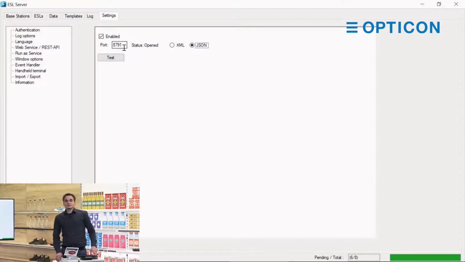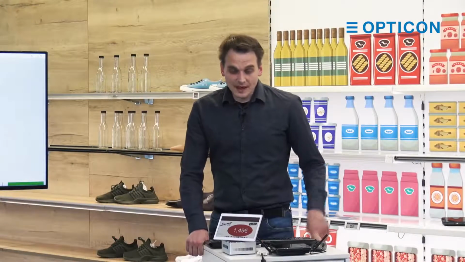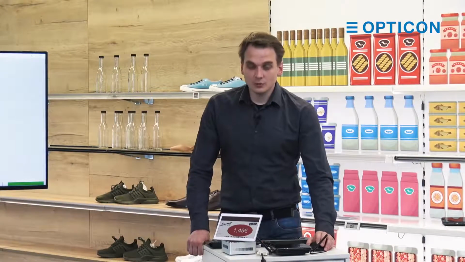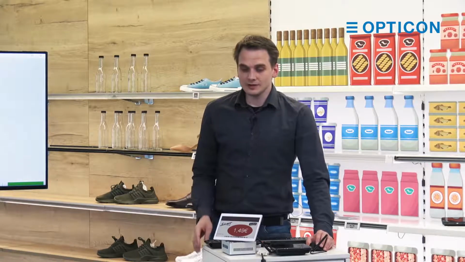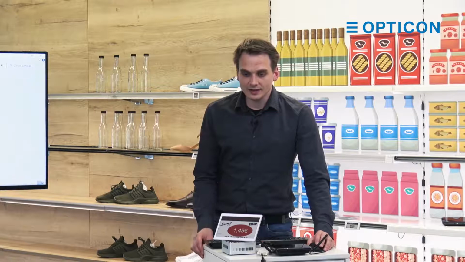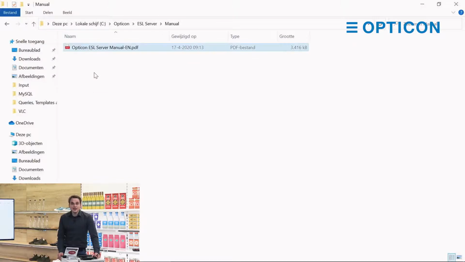The commands that you can send to the REST API are all mentioned in the manual. If you want to read the manual, it is both part of the zip file when you download the ESL server, and after installation, which by default is at C drive/opticon/ESL server, you can open the manual folder, and there is a PDF.